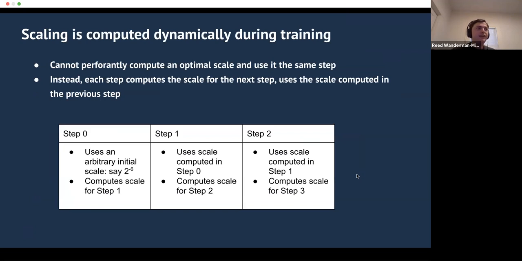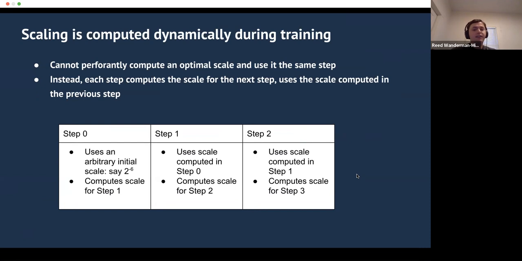So unfortunately, unlike typical inference integer quantization, we cannot compute the scales ahead of time and then just use a single scale throughout all of training. We have to compute it dynamically. And the reason is that the weights change over time, and this affects what the best value of the scale is. And so we need to change our scales during training.